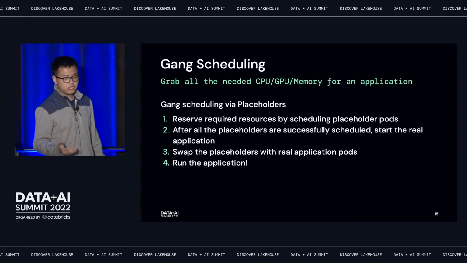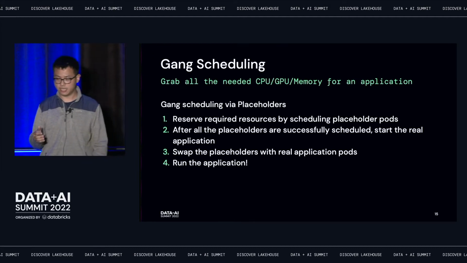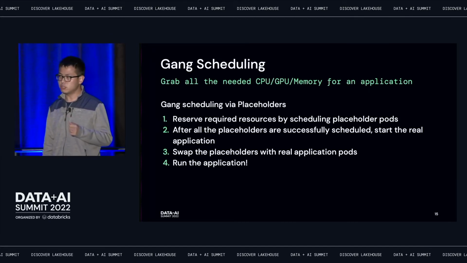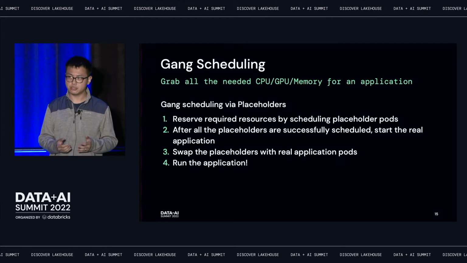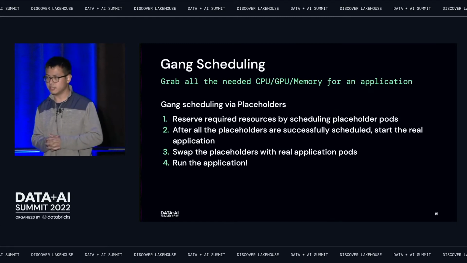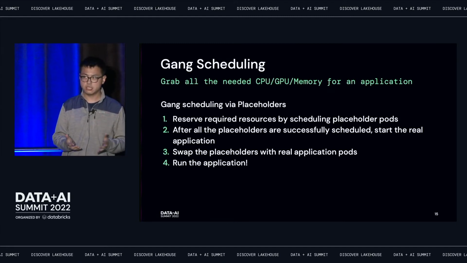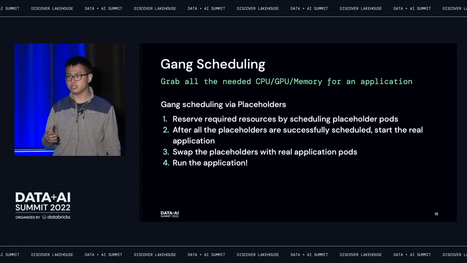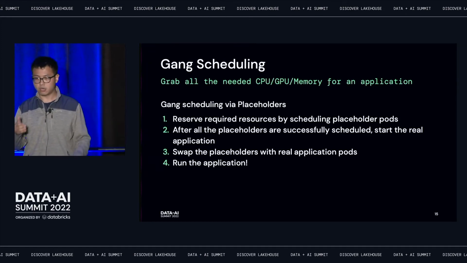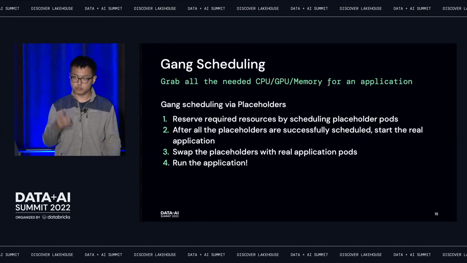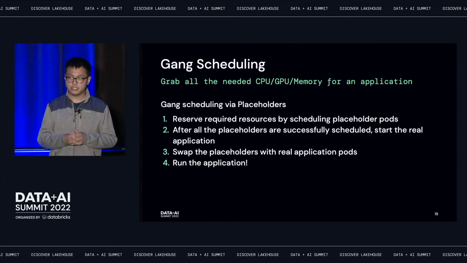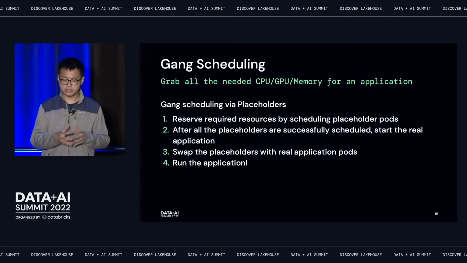So what I just went over was application awareness at a basic level. But there are also scenarios in which you want to enforce a more stringent requirement for application awareness. So introducing GAN scheduling. I should clarify that GAN scheduling is nothing unique to Apache YuniKorn. It's a generic computing concept that simply means that you want to make sure all the resources that are needed by an application are available and ready to use before you allow the application to even start. And I just want to talk about a unique approach that YuniKorn takes in tackling GAN scheduling.